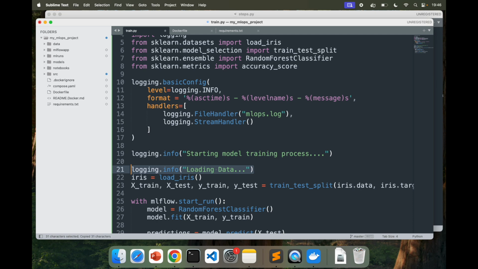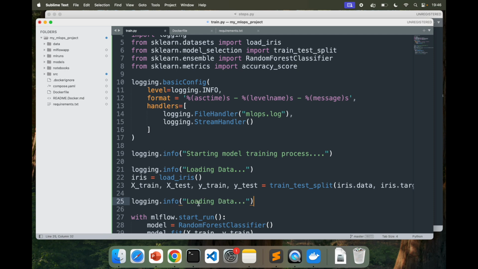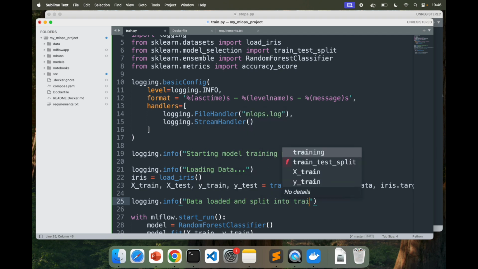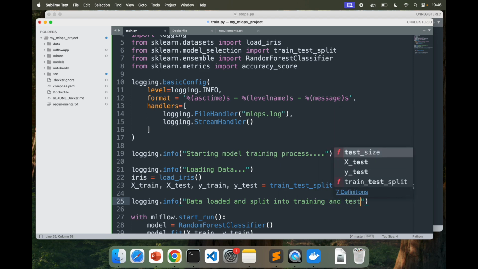After my loading data is complete, I can say "Data loaded and split into training and test sets."